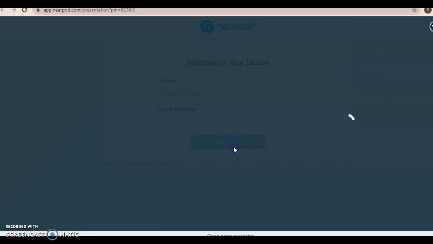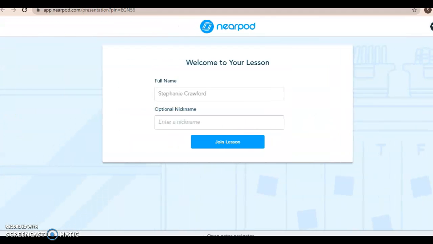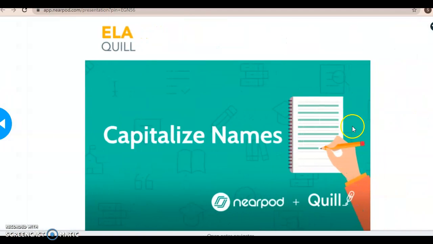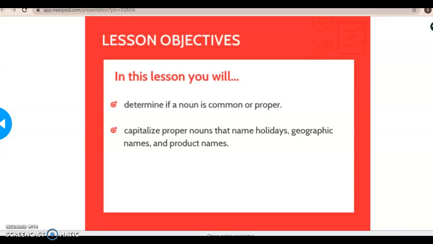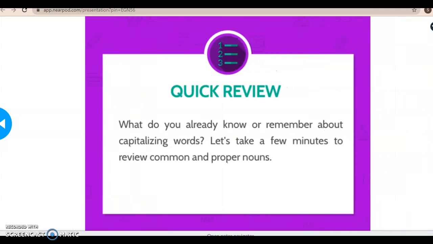Okay? So after you complete that, you're going to see this page. Now, if you look on the side of your screen, there is an arrow going that way. It helps you to go back. And on the opposite side, there's another blue arrow that helps you to move forward. When it's time for you to move forward, you press the arrow on the other side, on the next side of the screen. So you will get to this page, and of course, it's just going over our objectives, the things that we're going to be learning today. And again, you press the blue arrow again, and it gives you a quick review.